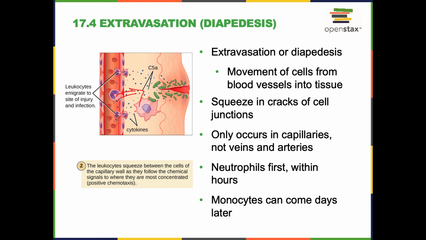Neutrophils come first, usually within hours of infection, because they are super abundant, super mobile, and they're ready to go. Monocytes come later. It takes them a little bit longer because there's less of them. And remember, they are monocytes, but they're more useful when they become macrophages and dendritic cells. So they actually have to differentiate as well, right? So for them, the response comes a little bit later.